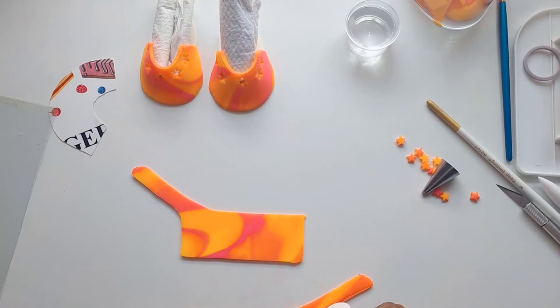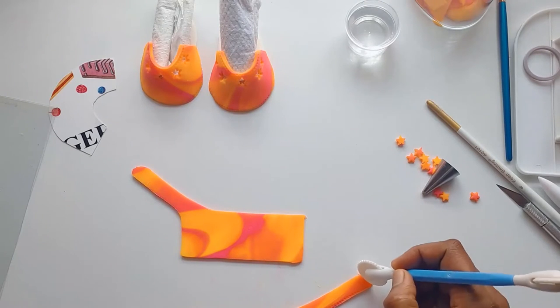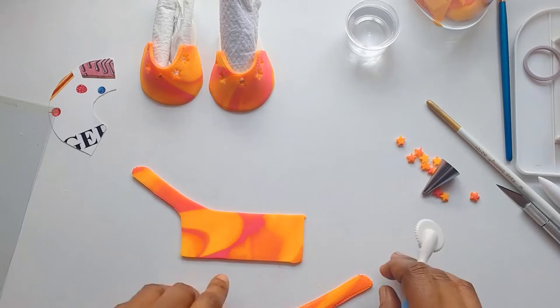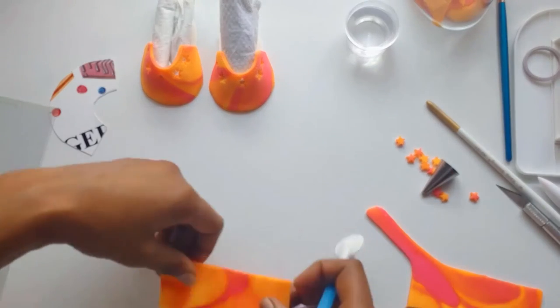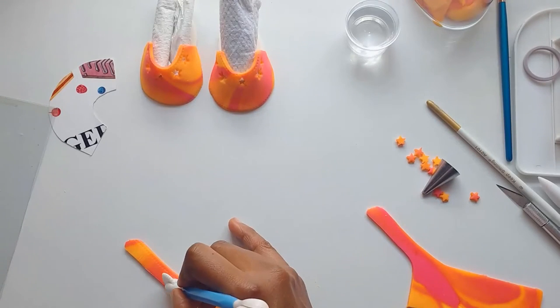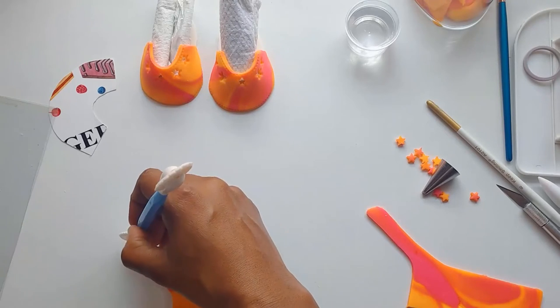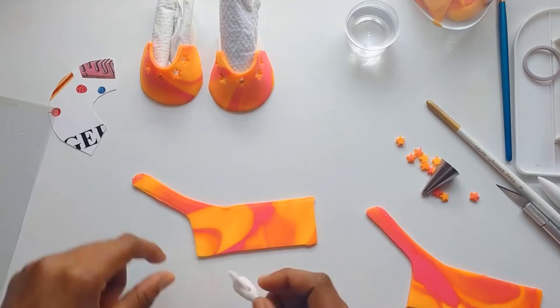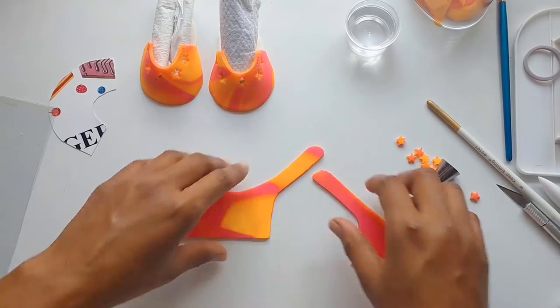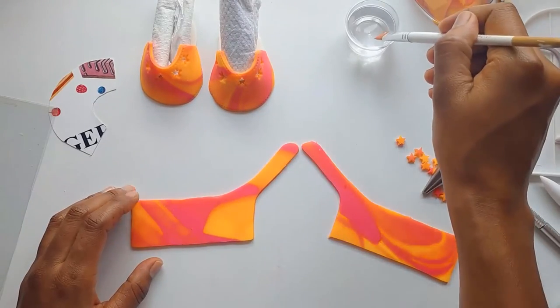Place a stitch line on the edges of the back pieces. Flip them over and apply water on the sides and the lower edge.